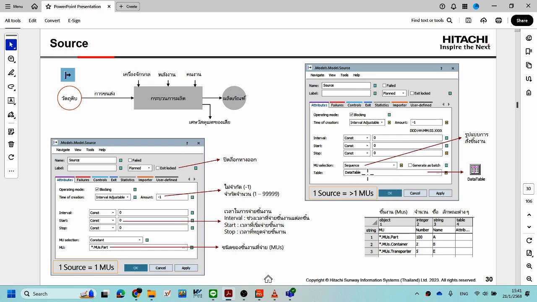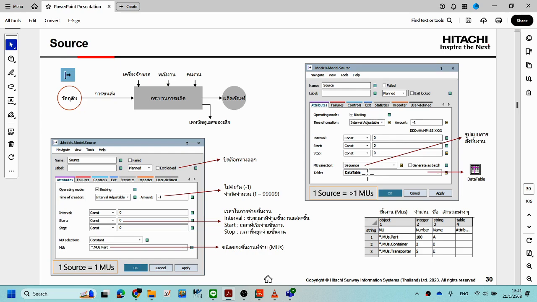If you need to adapt to advanced, maybe some work needs more than one type of part. Maybe feed the container, then another step feeds the part, and another step feeds the container again. Container means the pallet, something. So it's more than one type of part.